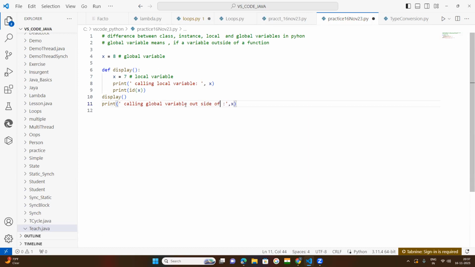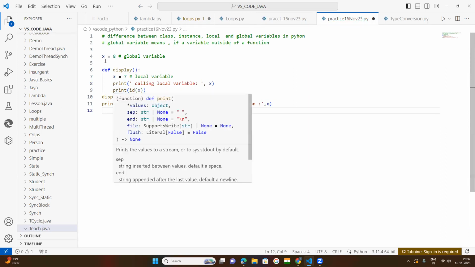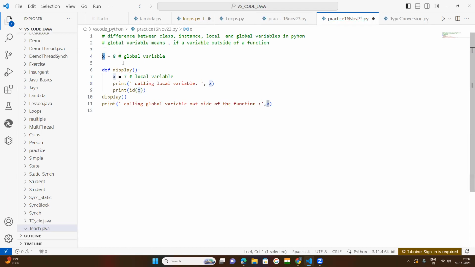So what happens whenever you declare a variable inside and outside with the same variable name is that the outside global variable retains its value, and the local variable retains its value.